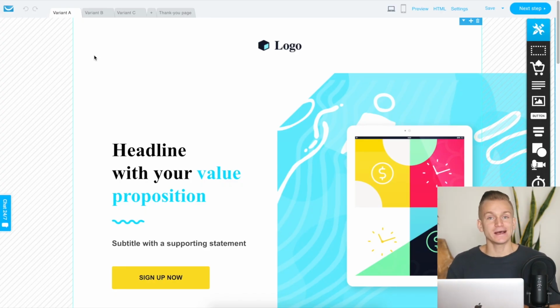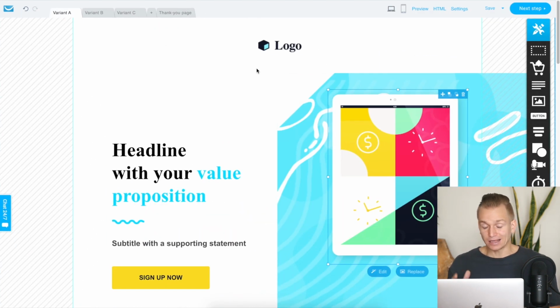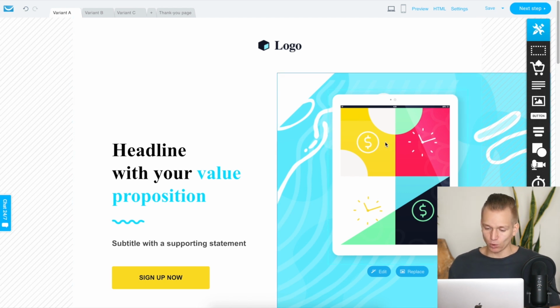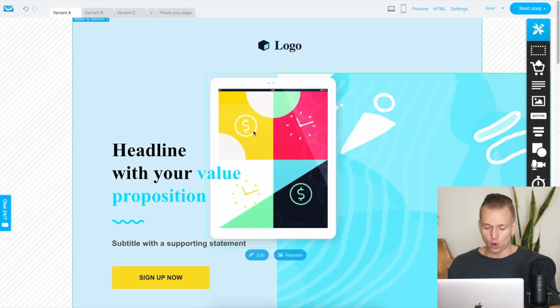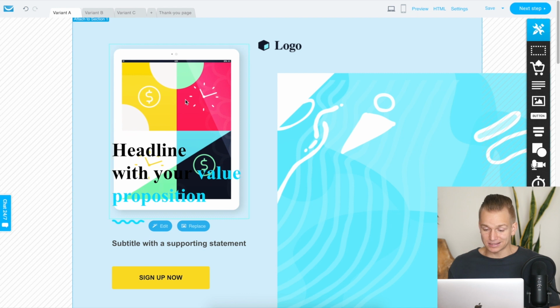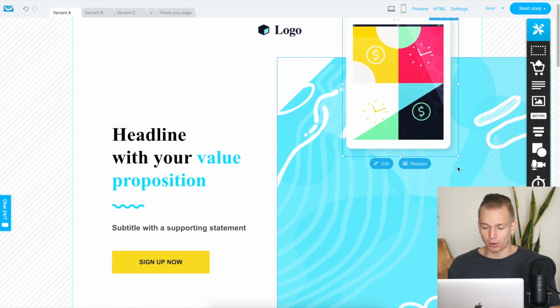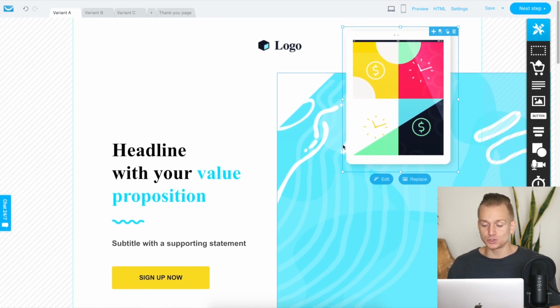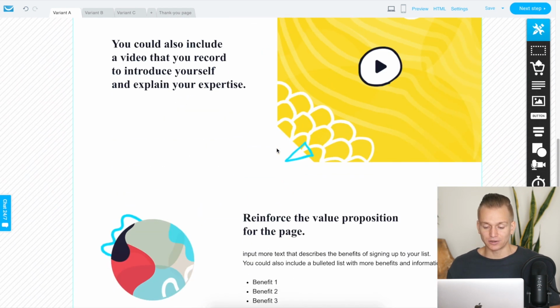Okay, so now let's look at landing page creation. So we're going to start out with Getresponse, and Getresponse page builder is much more advanced than any other of these platforms. And the reason why I'm saying that is because, let's say we want to move this element. As you can see, I can just click on the element and I can move it wherever I want. If I want it behind this text, if I want it above this image, I can move it wherever I want, and I can resize it however I want. So it really allows you to customize the page a lot, which is not the case with other softwares.